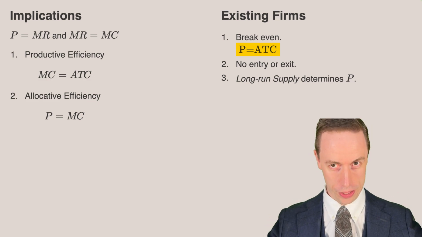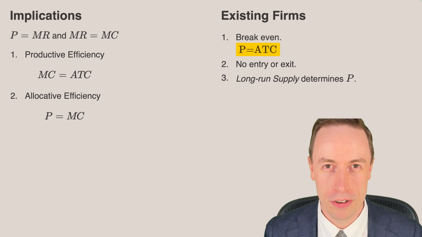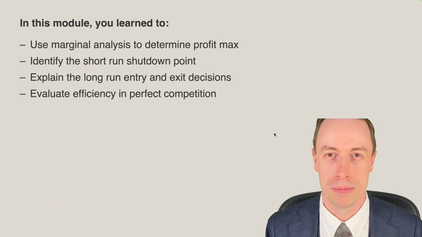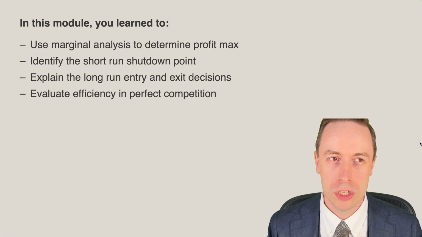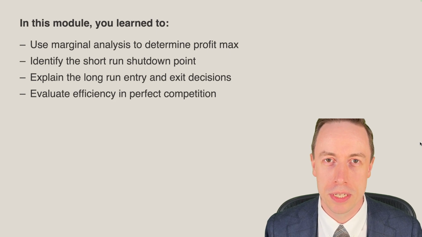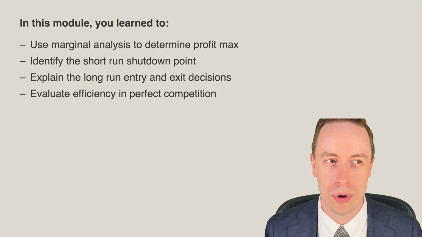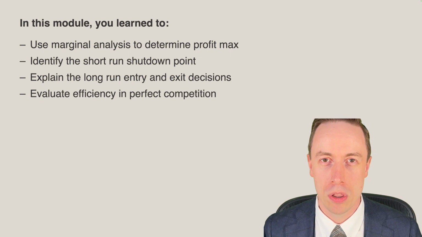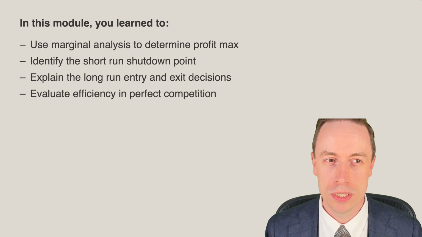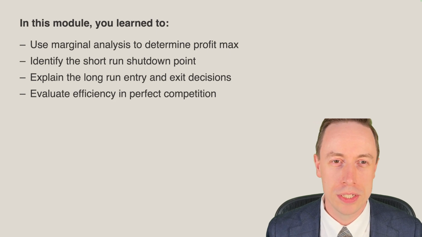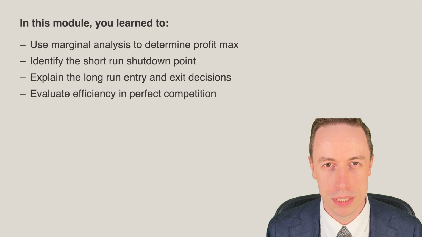But for now, we've discussed perfectly competitive markets, so let's wrap that up. In this module, you learned how to use marginal analysis to determine the profit maximizing quantity, how to identify the short-run shutdown point, how to explain the long-run entry and exit decisions, and how to evaluate efficiency in perfect competition.